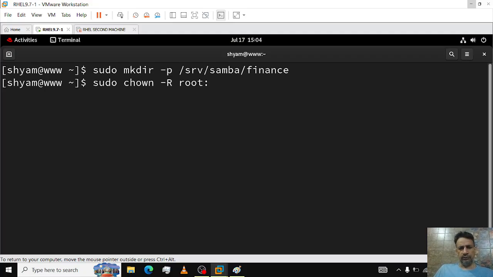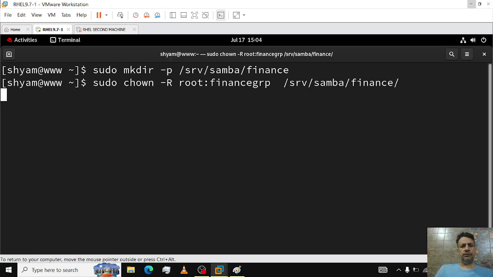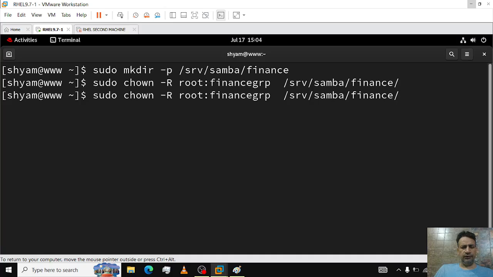So the root user will be the owner of this directory, and finance_grp will be the group owner of this directory. Our directory name is /srv/samba/finance. This way we are changing the ownership, and after that we are modifying the permissions. Let's see how we modify the permissions.